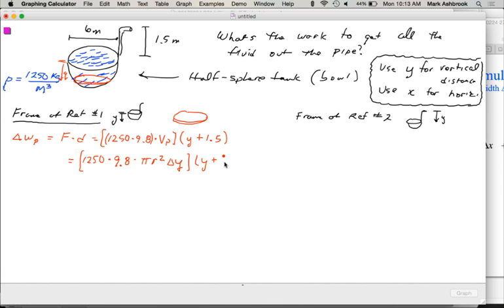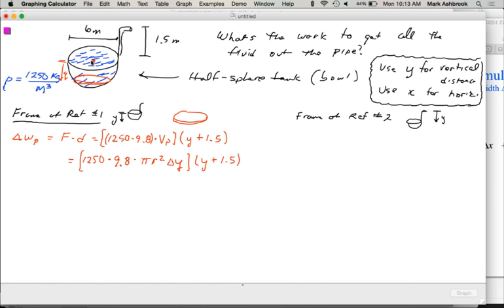So what's left is the radius. Is the radius constant or changing? Changing. It's changing according to y. So we're going to take the ordered pair at the top, the ordered pair at the bottom, and find the equation of a line, right? This is different. It's not a linear relationship between y and radius. Instead, it's according to a circle. So we're not going to find a linear relationship now. We're going to find a circular relationship.